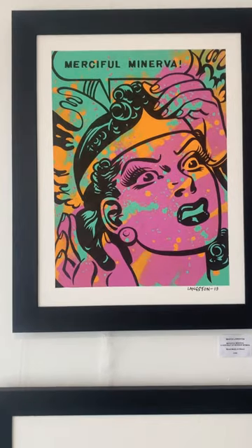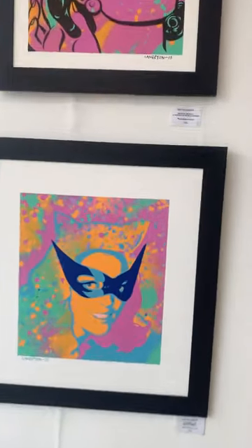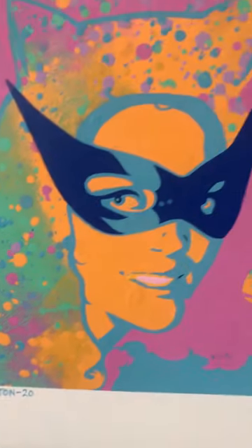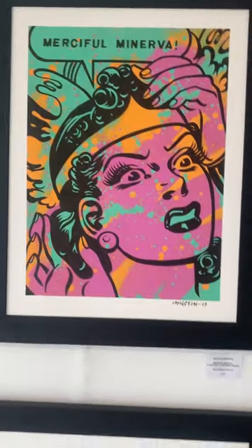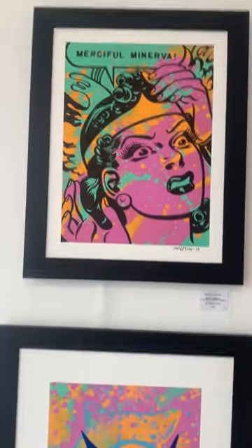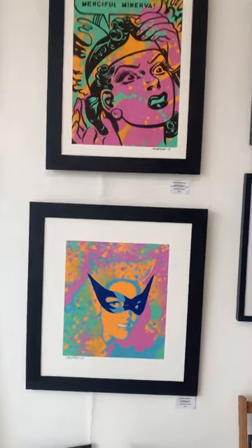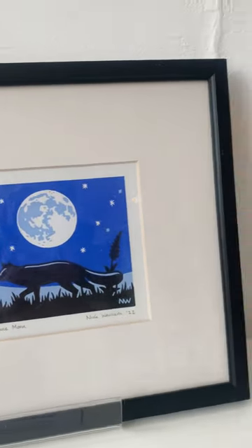Next up is Martin — Martin and I are doing a solo exhibition in November called 'All Our Stories,' which is a look at nostalgic toys and comics and things like that. Martin's stuff is made with household paint, not conventional acrylics, and he does cool backgrounds then goes over them. He always has really quirky titles. Really fun artwork — those are a hundred pounds each, bargain.